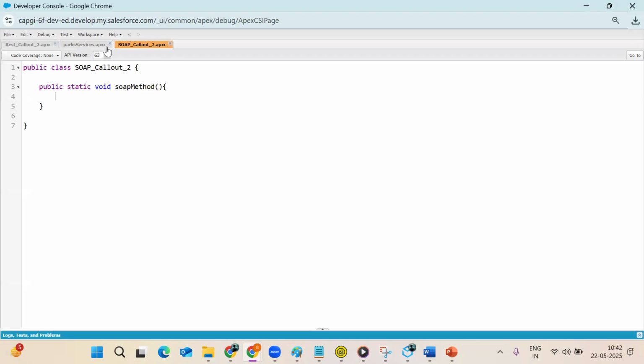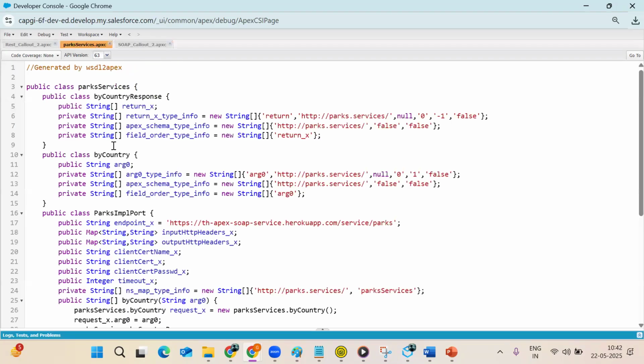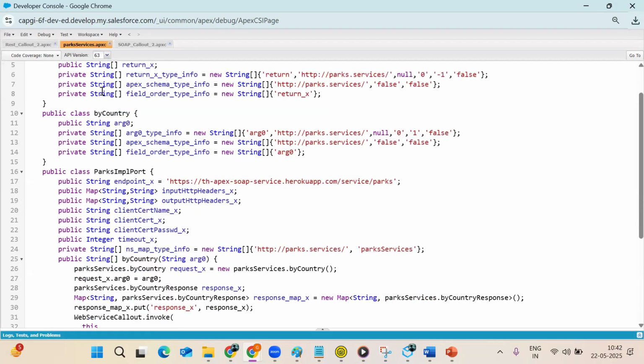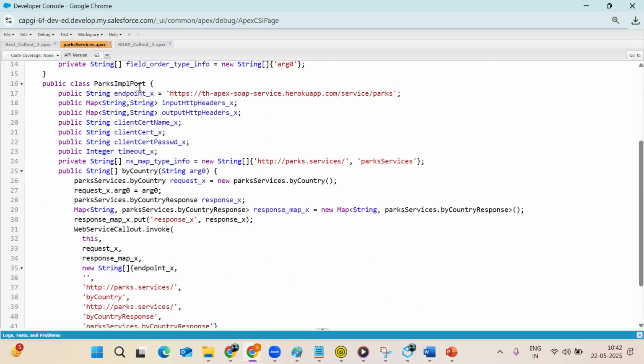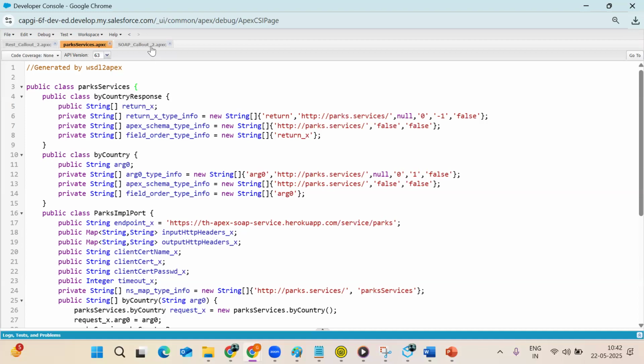Now I want to use the Apex class which I have created with the WSDL. So what's the main class name? That is ParkServices. ParkServices is the class name.